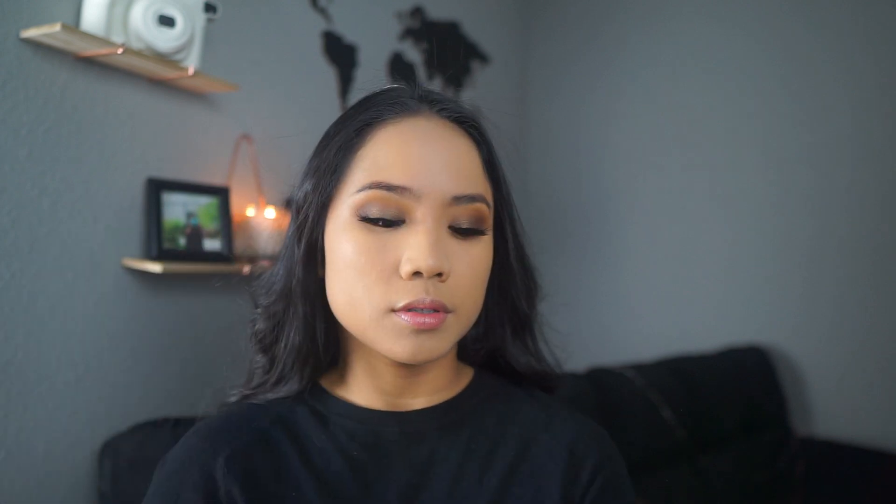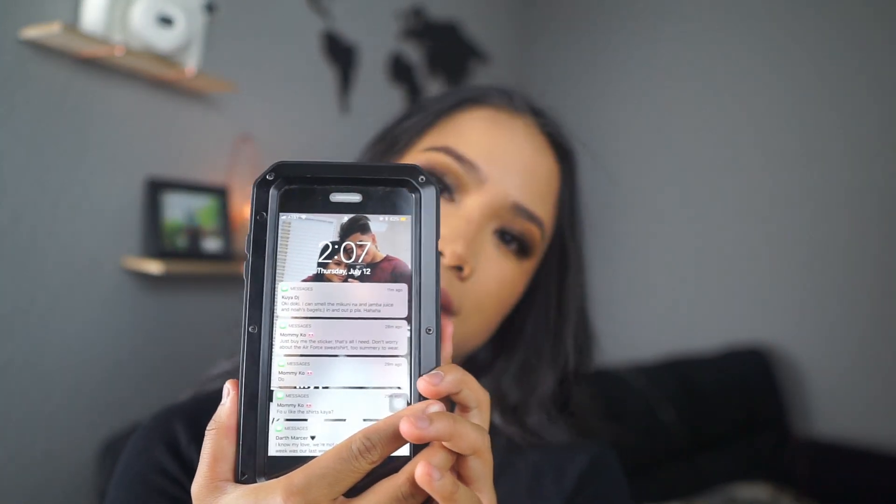I just applied a skin brightening product under my eyes, and on one side I applied a highlighting powder acting as a setting powder, while on the other side of my face I didn't apply anything — just on the corners of my nose, my mouth, and underneath my eyes. Other than that, I didn't apply anything else. So this is the real test as I go about my day wearing all of these products. My starting point is 2:07 PM. I'm going to try and wear this for as long as I can and check back with you guys with the results.